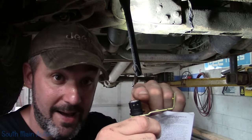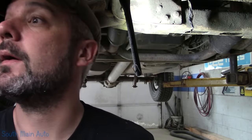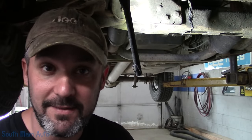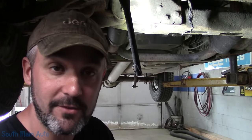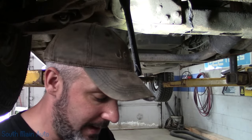Typically, the crank sensor will have a groove cut in it, and the old one — which I don't know what I did with it — did not indicate that the thrust bearing's going out of the engine and the reluctor wheel is actually starting to hit it. No indication of that, so I'm not too worried about it.